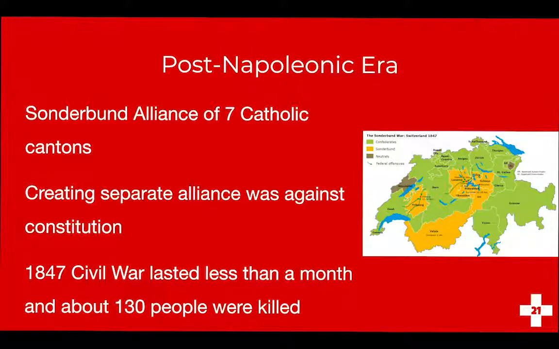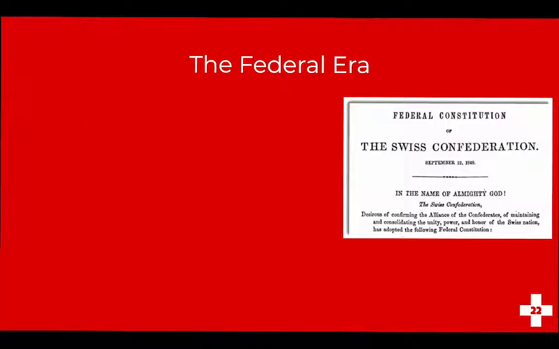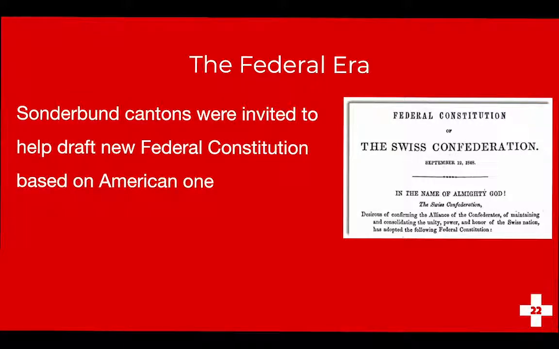And the Protestants pretty swiftly won, with not a lot of casualties. And then after the end of the war, some of the people in the Sonderbund cantons who really hated it actually fled a lot to Italy. But most of the people who stayed were invited to help draft a new federal constitution.